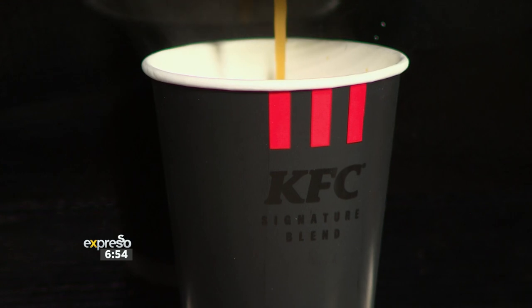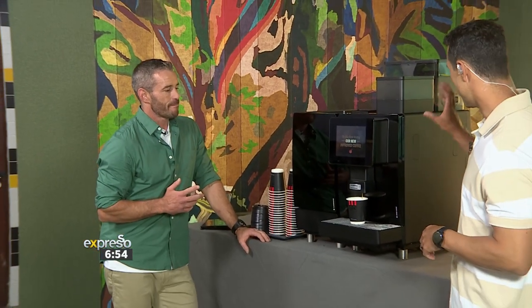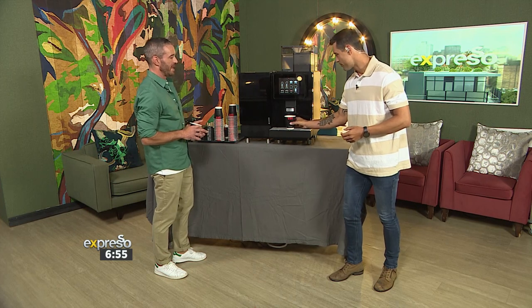We're getting a beautiful crema on top of the coffee, which I know is that first sign. The smells and aromas are absolutely amazing. And we're going to bring Ivis in to have a little taste of a black coffee — I ordered you a black coffee. I know you're cutting at the moment. You know my heart, my friend. I would love to have this machine in my house. Would you trade in the bike for this? It's a close one. I love good coffee, and this would most certainly be a nice feature. But here we have it — it is beautiful, and we're going to test it in every way that we can.